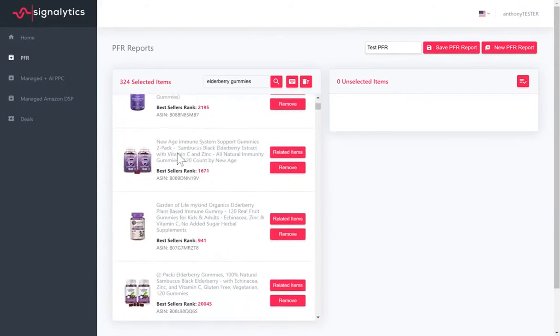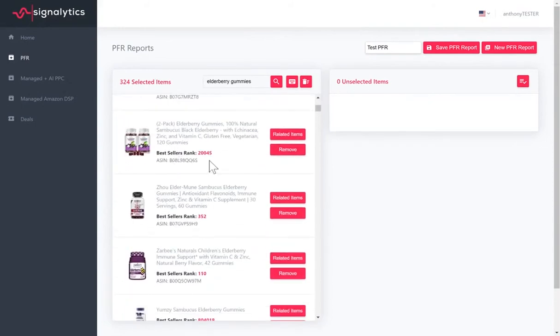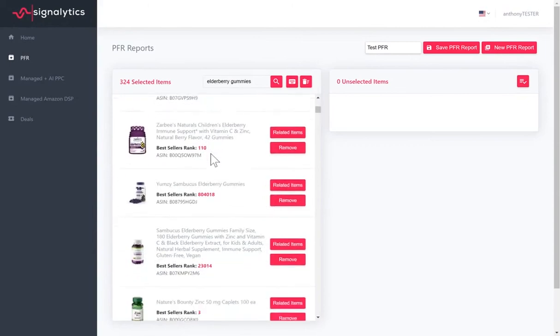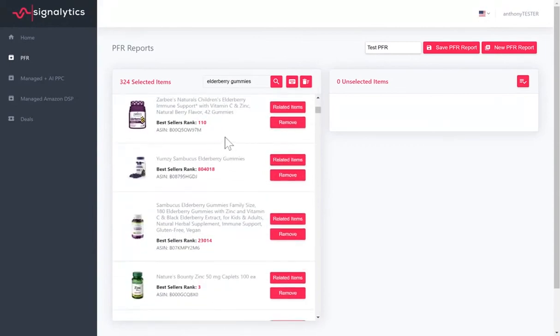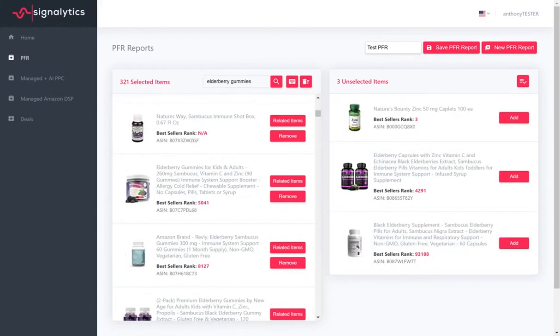Sometimes Amazon pulls in completely irrelevant products. We might see something crazy like a mop in this list. So we need to go through here and check and make sure that none of those are in this list. If you're not sure, so see, I'm removing all the ones that are capsules and not gummies, but if you're not sure because of the picture or the title is too vague, you can actually click on the title and bring up the Amazon listing so that you can take a closer look.